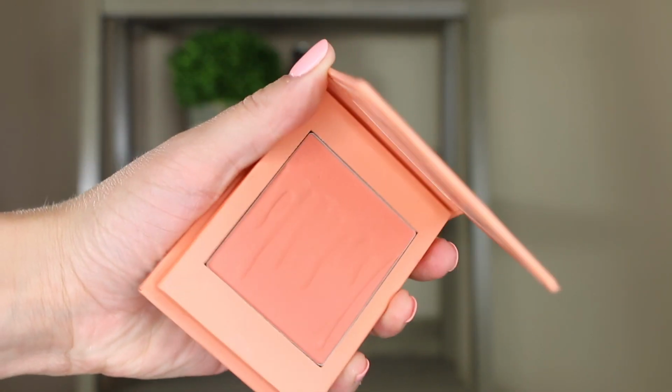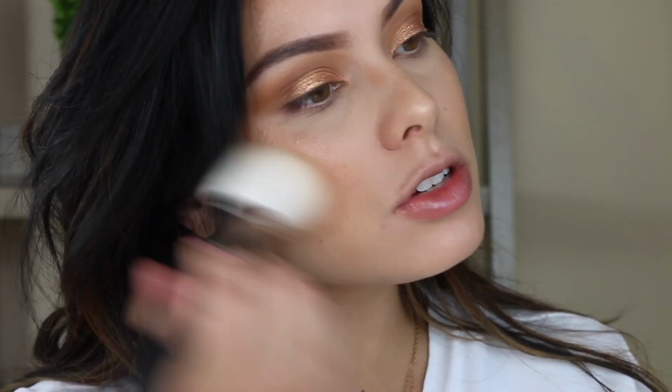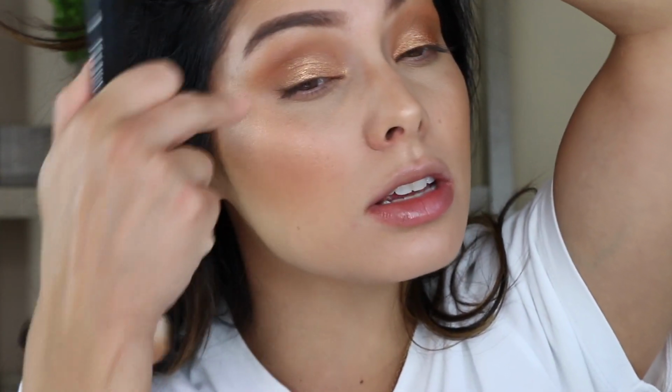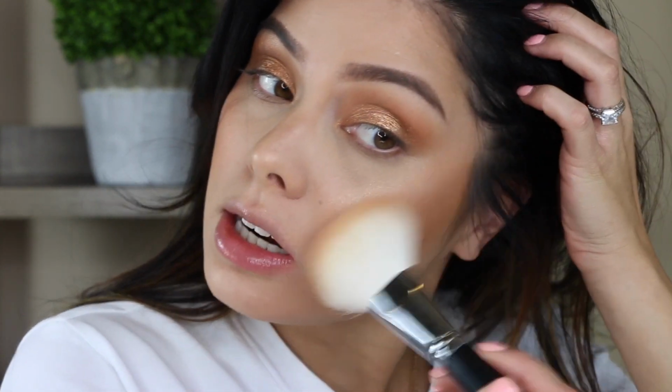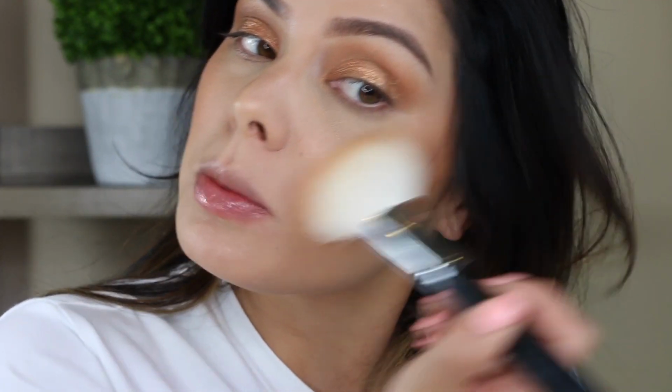I'm going in with the Kylie Cosmetics X-rated blush. Now, my sister gave this to me and when I first used it, I was like, this has zero payoff. But it actually does have payoff. It's just ever so natural, so you can just keep applying. And let me tell you something, this looks so beautiful in your crease. Like if you ever just want to pop this in to your crease one day, you're going to love it. It's just the prettiest coral. And plus, who likes to just stop applying blush with one swipe? I don't. It's my favorite part. I want to keep going in.